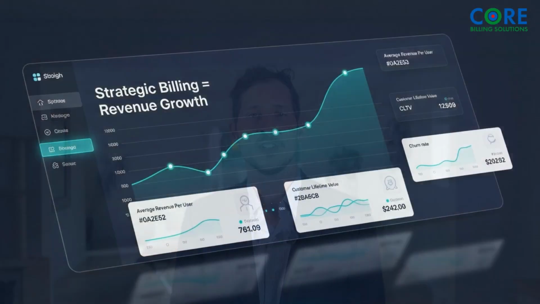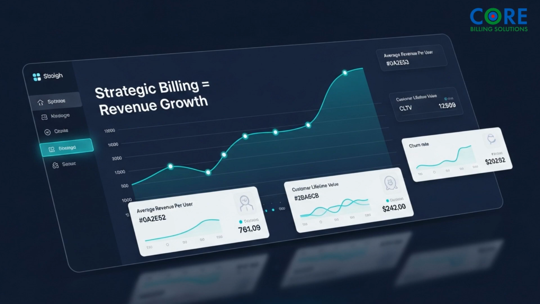Here's the bottom line. Success with home health Medicare rates in 2026 requires a comprehensive approach that combines deep knowledge of rate mechanics with strategic implementation across your entire revenue cycle. This isn't just about billing correctly. It's about billing strategically to capture every dollar your agency has earned. The agencies that thrive under new rate structures are those that view billing not as a compliance exercise, but as a strategic revenue optimization function. Your agency's financial success in 2026 depends on having billing processes that are both compliant and optimized for revenue generation.